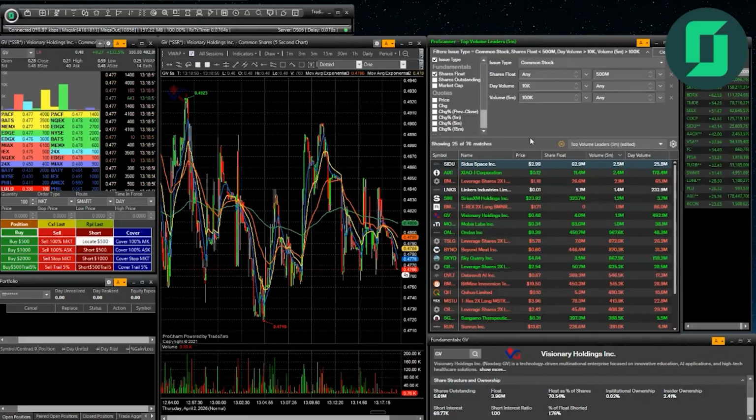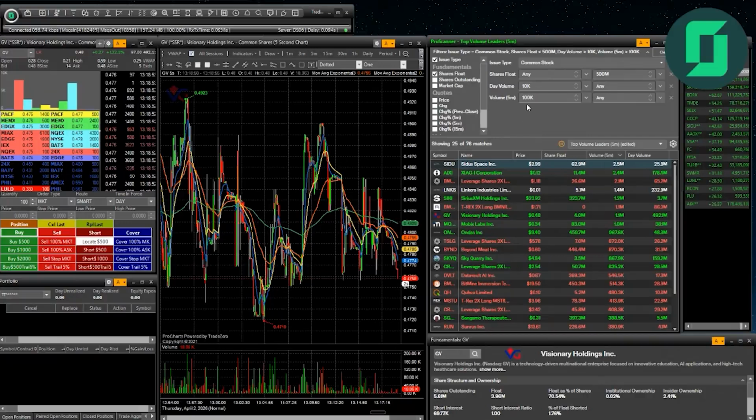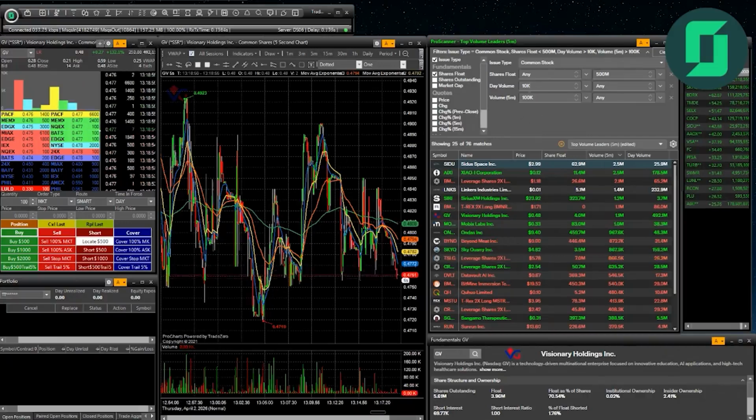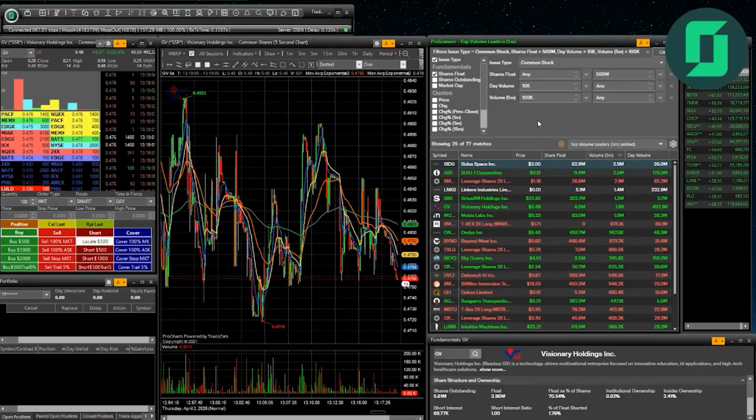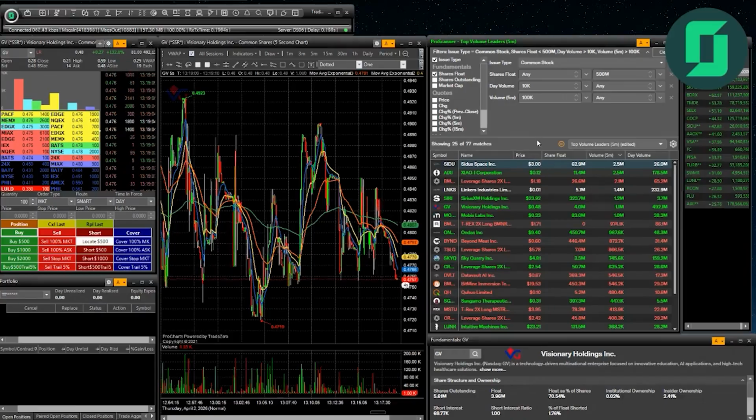Now, again, this is fully customizable. Every single component that you see is customizable. And so although we recommend 10K in the preset, you can go ahead and change this, right? You can change this to 20K, 30K, reduce the noise as much as possible so that anything you do see in the scanner is worth actioning, okay?